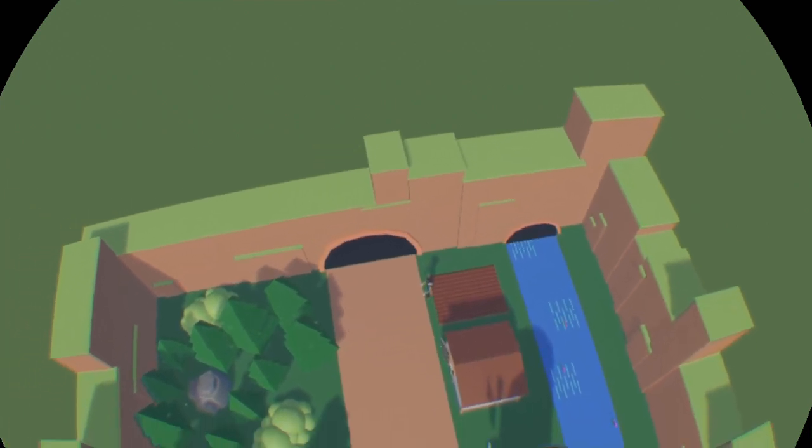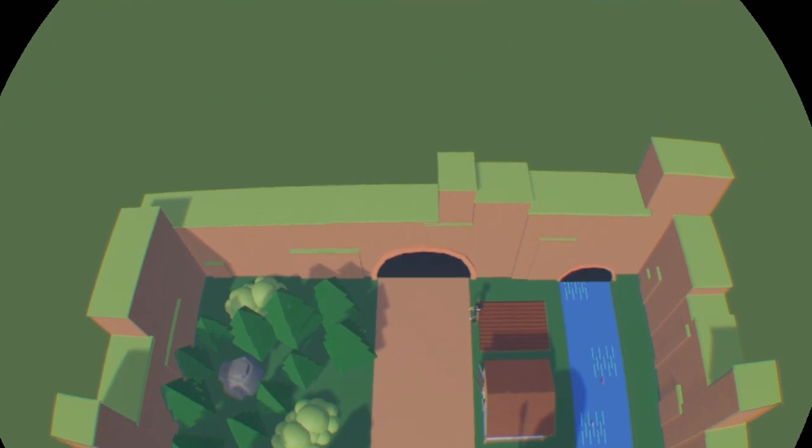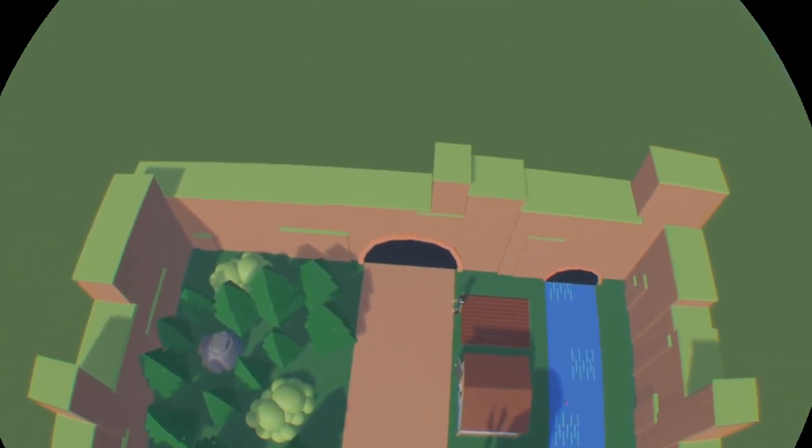Also, if you're wondering about the map, it's not released yet. This is only the first level. It's going to be a horror story kind of thing, and the trailer for that will be available on this channel that you're watching now when it's ready, so be sure to tune into that as well.